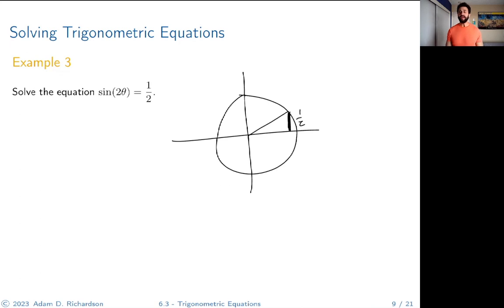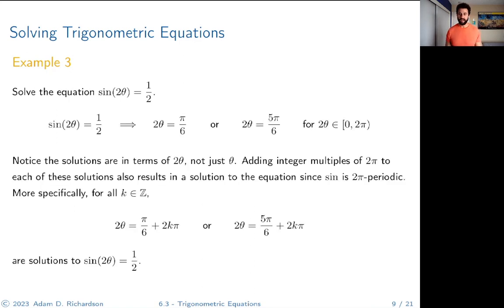So what angle has a sine of 1/2? This angle is going to be, oh geez, what is it? Pi over 6? Yeah, that's right. This is the smaller one. But there's another one, right? So you can go around the top of the circle, and there's another one over here. That's also 1/2. And then you can go around and around again, as we'll see. But there is a little bit of a catch. So let me go to the slides.